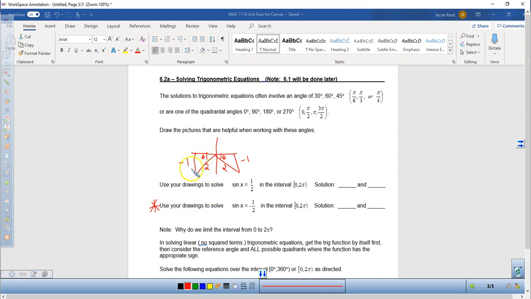What angle? Well, we know it's variations of 30 degrees since both of these were variations of 30. And then again, this is 180 degrees, this straight line here. I'm at 180 and I go 30 more degrees going down. That gives me 210 degrees. And if we want to talk about that in radians, that's 7 pi over 6. Which, remember, if you don't remember radians, all you have to do is do degrees multiplied by pi over 180 and simplify these down. That would give me 7 pi over 6.